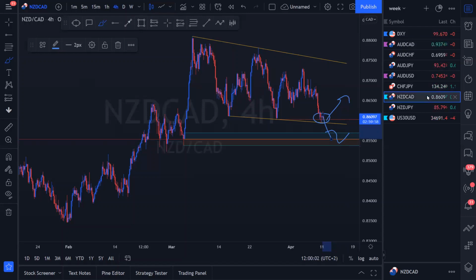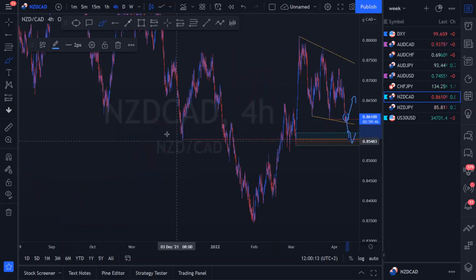And on New Zealand Dollar Cad, if anything clear does not come up in this area, then let's have that patience and rather wait for price action to come to this momentum shift area, which is also that nice test of this right shoulder over there, left shoulder over there. So I would rather wait for that there and then take the bullish bias setup today if it does set up on Aussie CAD. So that's just a way I'm sharing with you guys how I'm planning on managing my risk and how I'm planning on entering, what I'm doing, and what my thought processes are on these pairs as well, aside from just telling you I'm looking to buy from this point of interest.